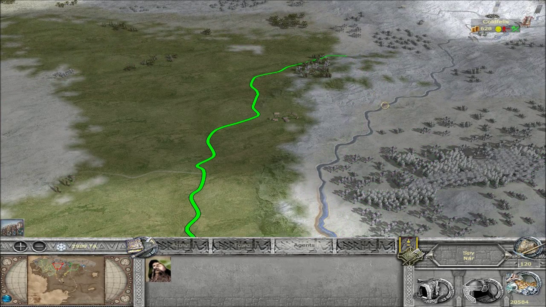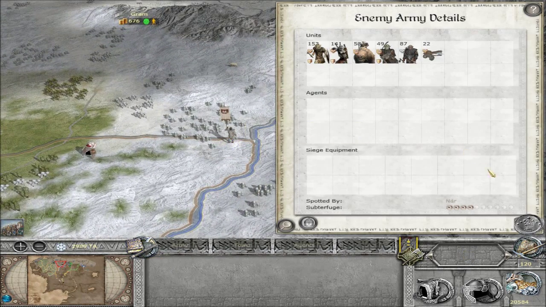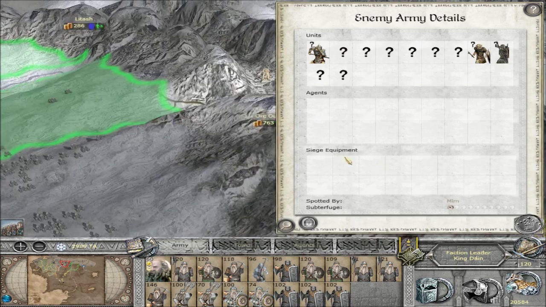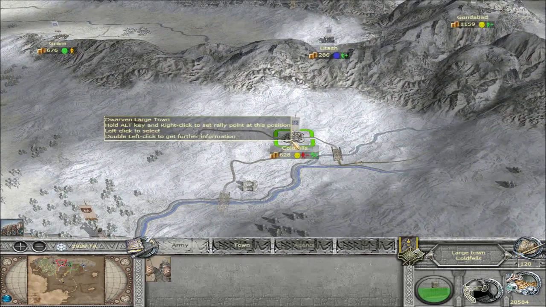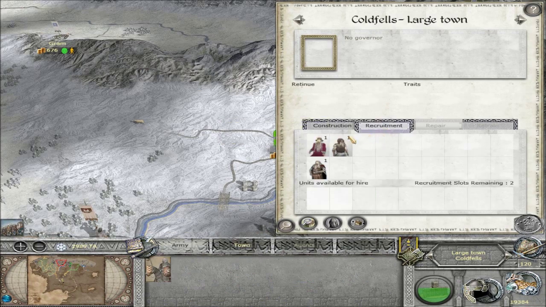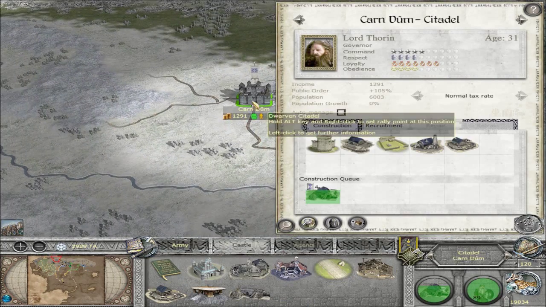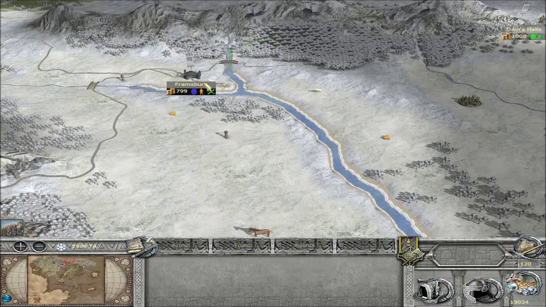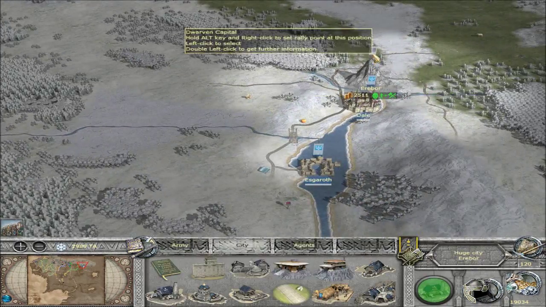Yes, my king. Alright, I'm worried about that little tiny orc group that just split off attacking me. On the other hand, we have a giant force right here trying to attack me. So I think we'll deal with that first. Yeah, with Coldfells ours, theoretically, we should be able to mainly focus on the orcs.